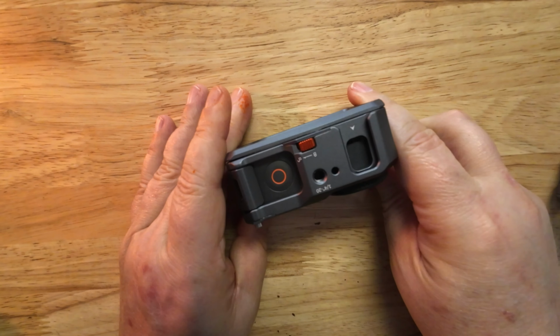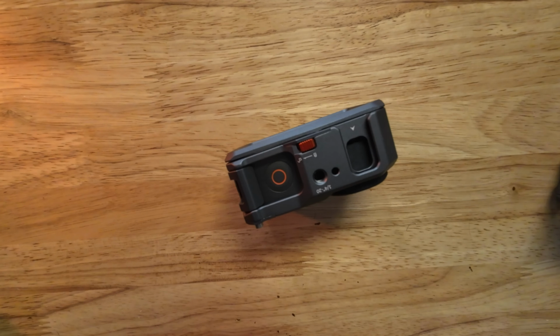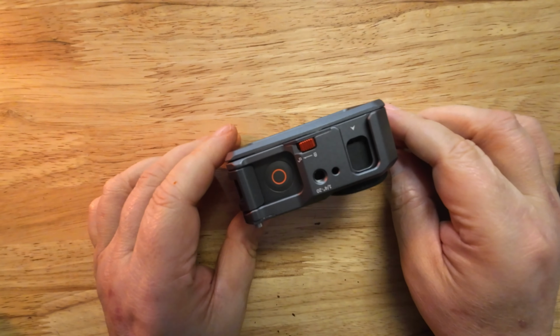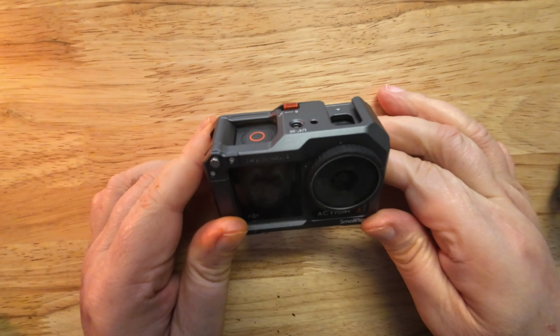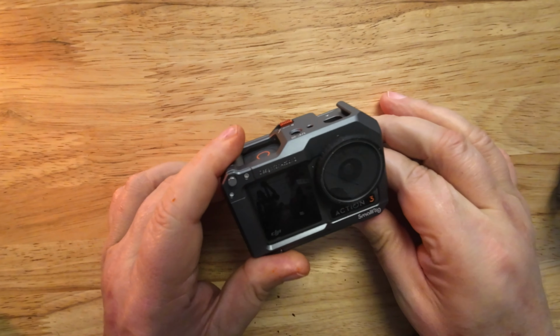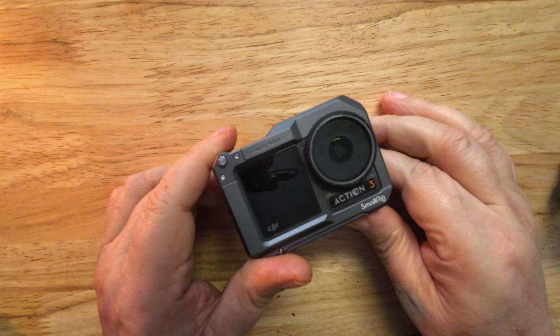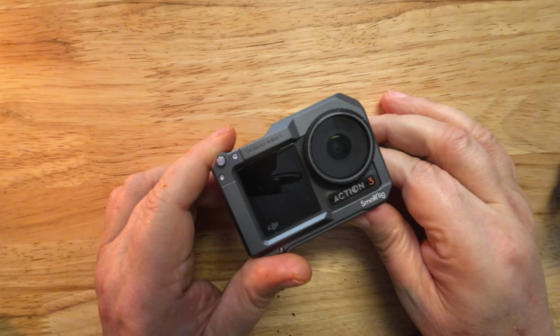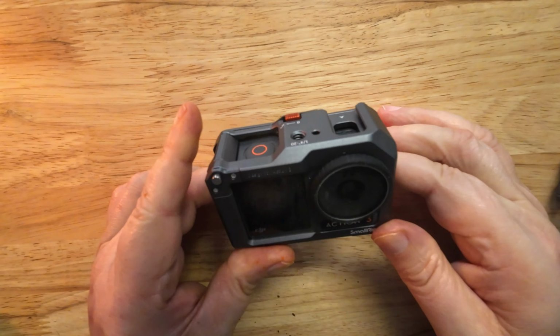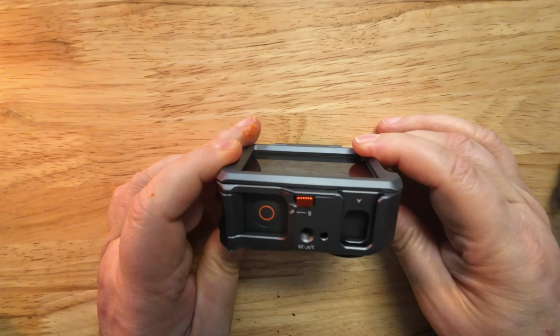Now, I'm recording this with a DJI OSMO Action 3 camera. I own two of them. It's shooting from above. I'm shooting in 2.7K, 30 frames a second, and with a Rode 2 microphone. I shoot in 2.7, then I drop it in the Power Director and I produce it in 4K 30. I don't notice a difference, but with the smaller files, it makes it a lot easier to edit.